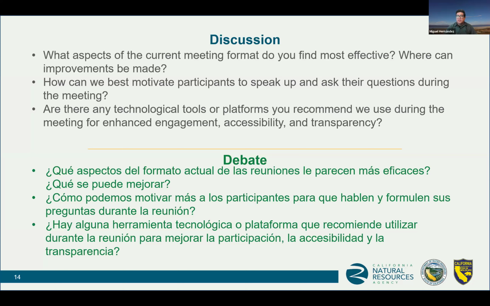What are we missing, so we can have that level of conversation with folks during the in-person public meeting. So I'll open up the floor for anyone who would like to chime in here, and I'll be taking some notes as to how we can make the best use of everybody's time during those upcoming public meetings.